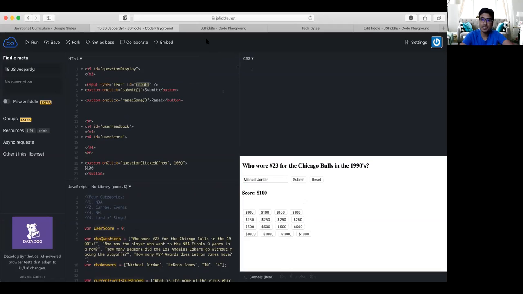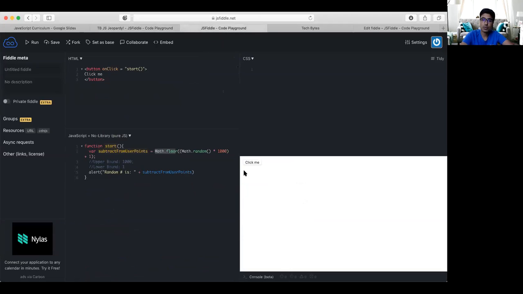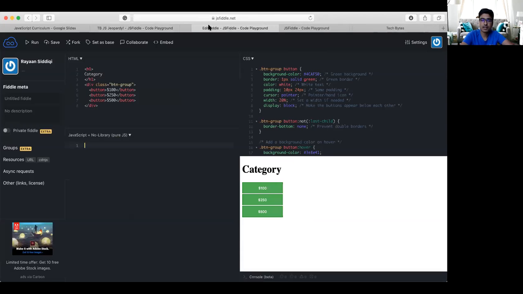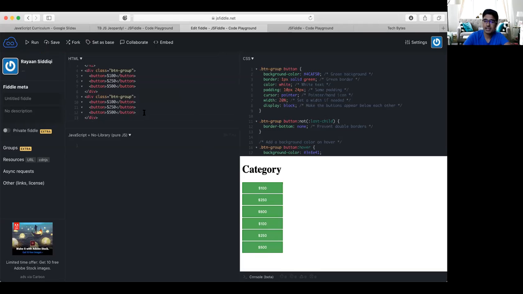And one last thing which we would like to extend upon is the idea of using the CSS. I have this fiddle pulled up right here. If we want to make our game look a bit nicer, adding categories like this, it could look really nicely. And what we could do is just copy and paste this code, which creates separate categories for us, if that is something which we would like to do as well.